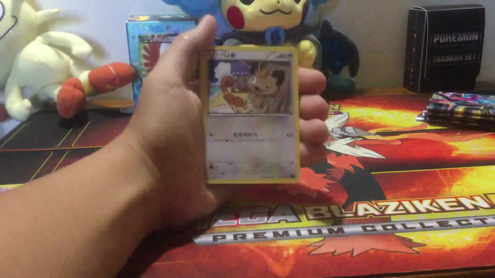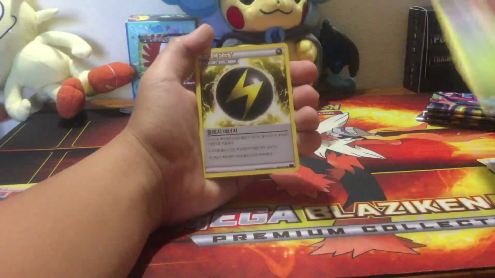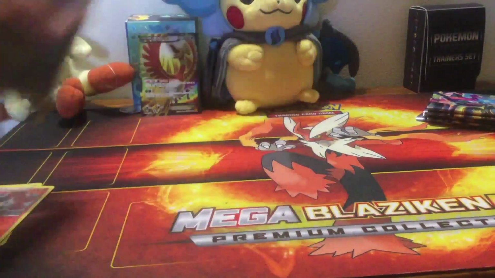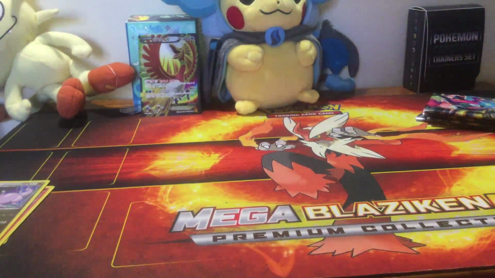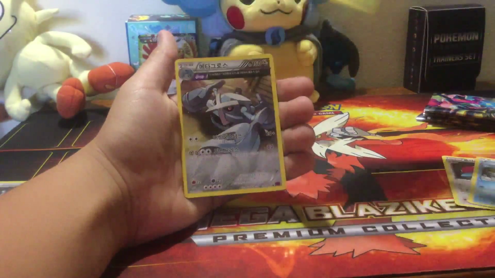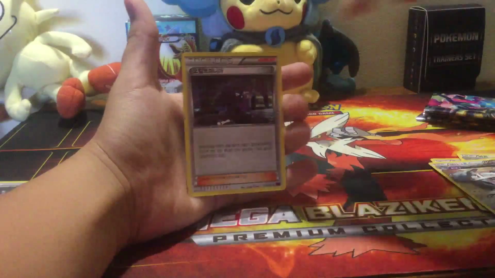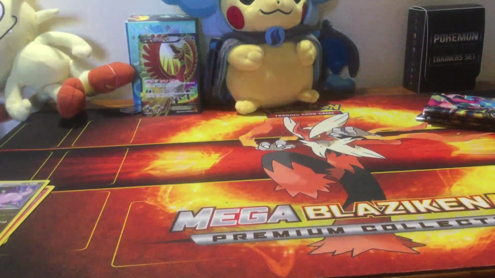We have another Meowth with another Kirlia, and then another Vileplume, and another Energy, and a Holo Goodra. This looks similar, guys. We got Porygon 2, Magikarp, Vespiquen, Ancient Origin Metagross, and a Trainer card. Sorry about that.